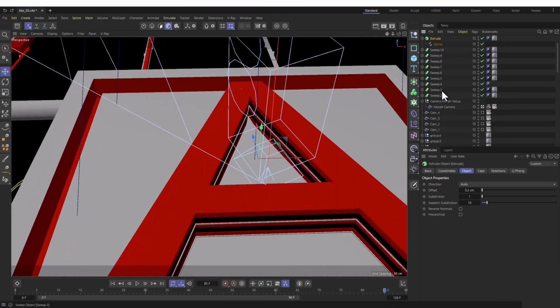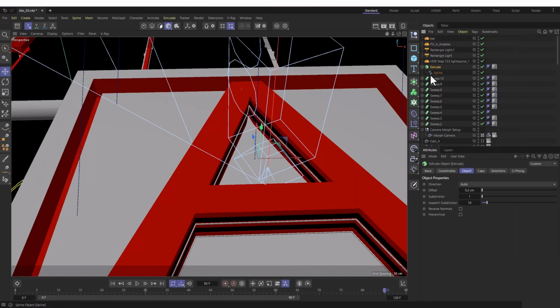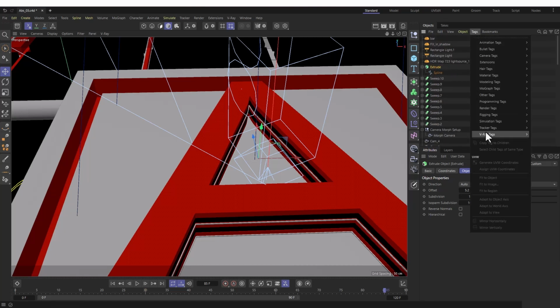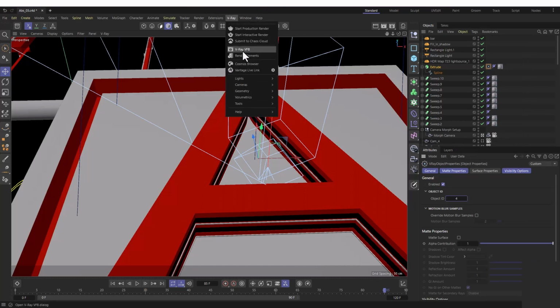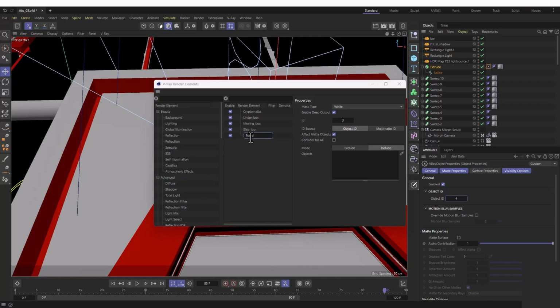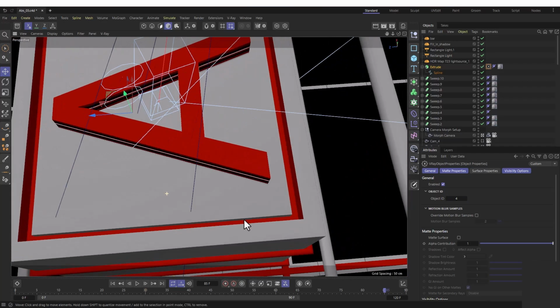you add the multi-mask to it as well. So you click on it, you go to tag, you add to your object properties, and you name it, and you make sure you add a tag to it as well. I'll make it transition. This will help us to transition through this particular scene to another scene.